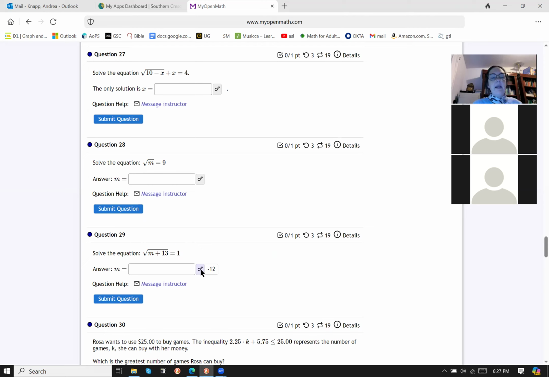Not as scary as it seems. If we had had a -1 on this side, we would have come up with -12 as well, and it would have come out as 1 equals -1, which is not true, and it would have been an extraneous root. So just watch out. If you're squaring both sides, you're turning everything positive, which could introduce an impossibility. So be sure you're checking your answer if you've raised both sides to an even power.